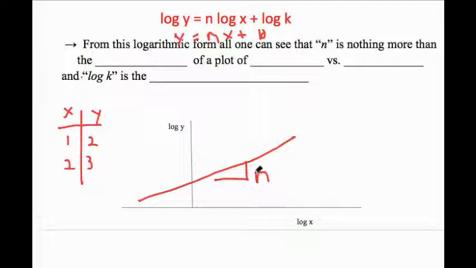That's the variable we're looking for—the power. So if this followed some quadratic relationship, we should get 2 for the slope of this, and now we know in terms of power function this is a quadratic. If we were to find a slope when we got 3, then we know it's a cubic function. So n is nothing more than the slope of the plot of not x versus y, but log y versus log x.